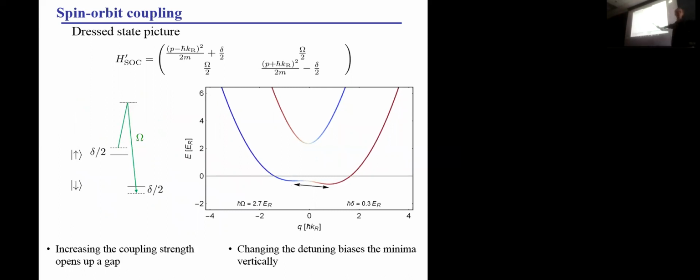The dispersion now looks like this. So instead of having a free particle parabola of our system, we have got a means here to change the dispersion of the system to go into a double-well structure. And this is the spin-orbit coupled dispersion that we play with. This has been used in previous experiments to push the atoms over here and see negative mass effects. Or if you look at the excitation spectrum for a BEC that's sitting here, you see a phonon-like minimum over here in the excitation spectrum. So this one is actually quite an interesting dispersion.